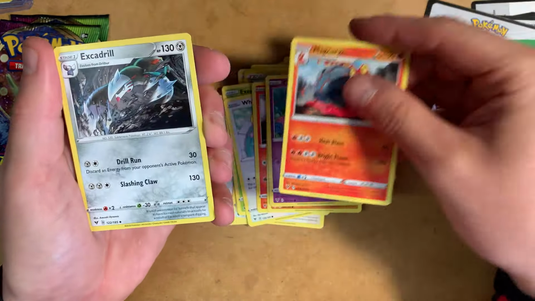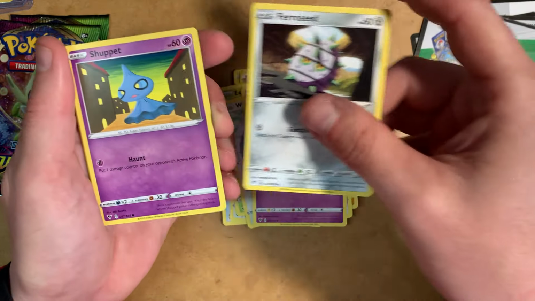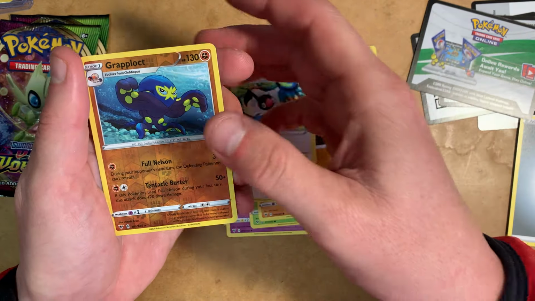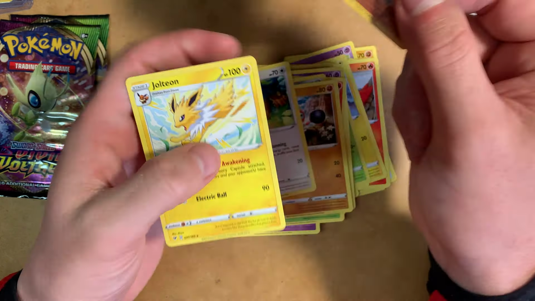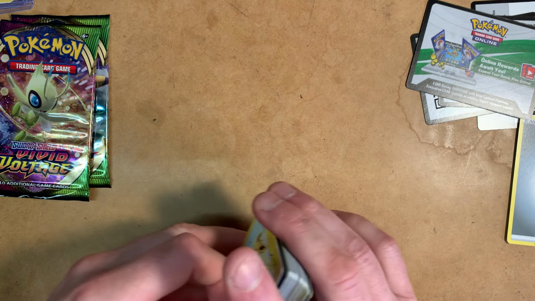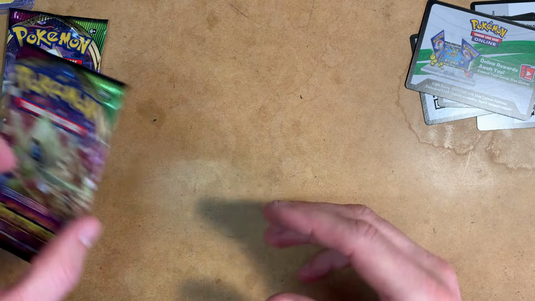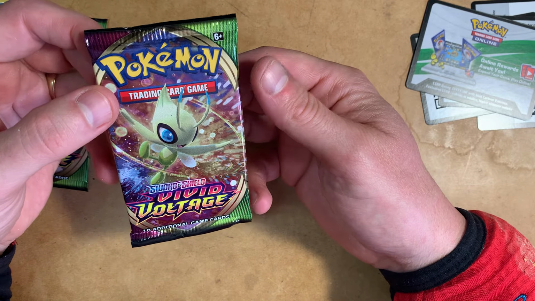Okay, so we got a Magcargo, an Excadrill, a Swoobat, a Ferroseed, a Shuppet, Skiddo, Clobopus, Chatot, Graplocked, and a Jolteon. What do I want to pull? So far in all our packs, we've pulled a Jolteon, a Leafeon, and a Glaceon. So hopefully we can get the other five evolutions.